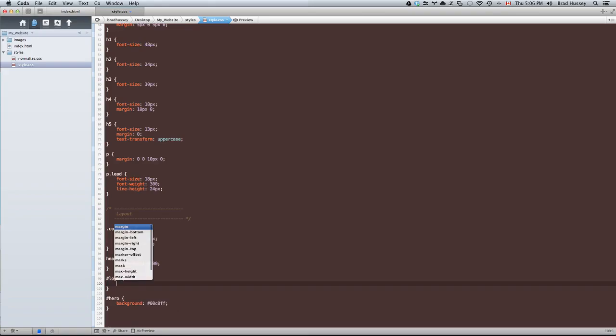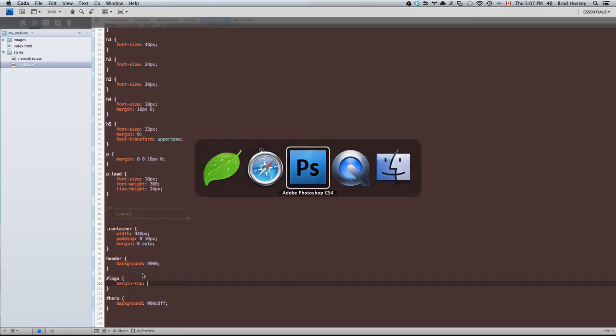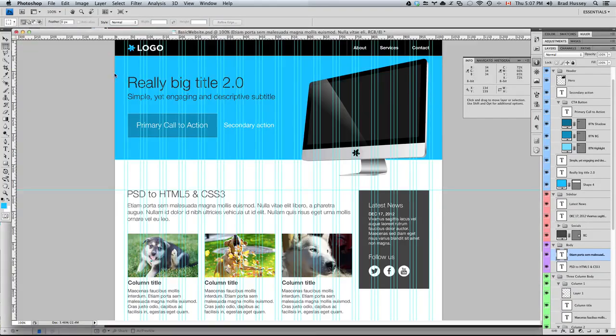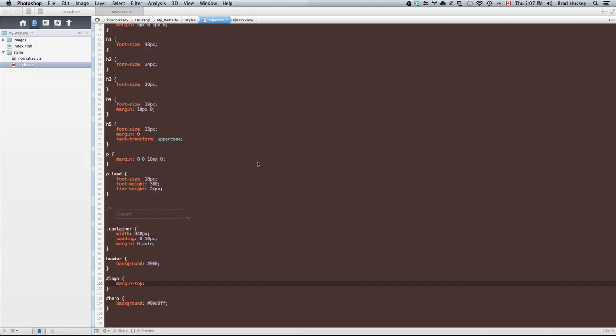You can just write one of them. So margin top, margin right, margin bottom, margin left. The top margin on here, we go back to our design, you can see that it's not at the very top of the browser. It's actually got a margin here. So let's find out roughly what this is. And it looks like the height's around 12 to 14. So let's go margin top 12 pixels.